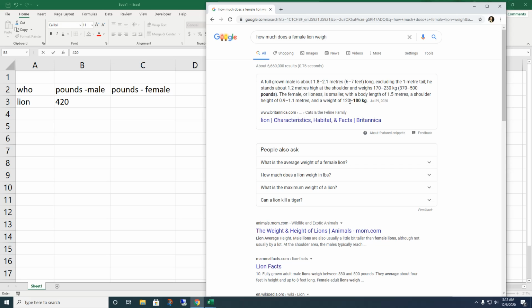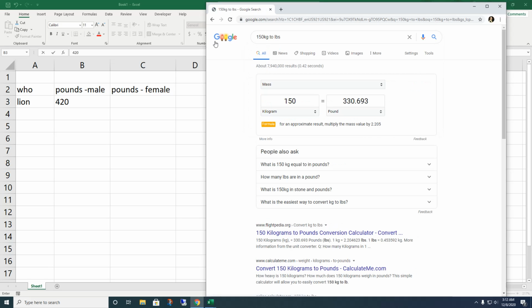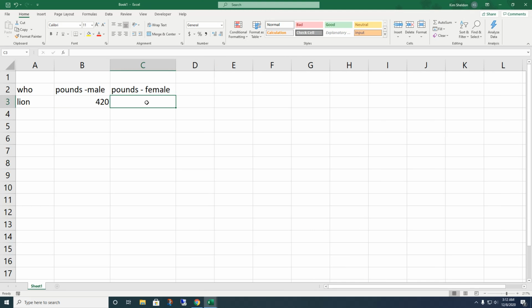So the middle of that would be, I don't know, 150. So let's see how much 150 kilograms is in pounds. Okay, so the female weighs about 330 pounds. We're just going to round this here. Okay, so now we have a lion, male, and female.